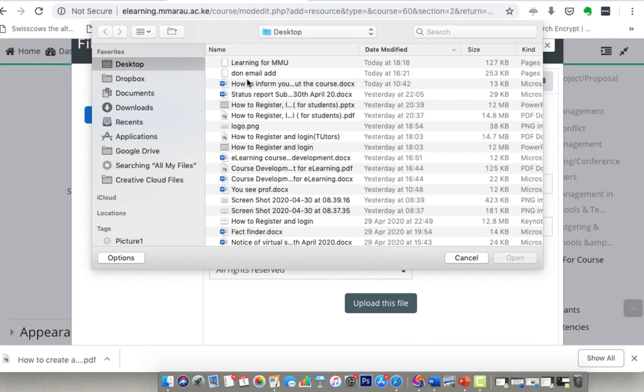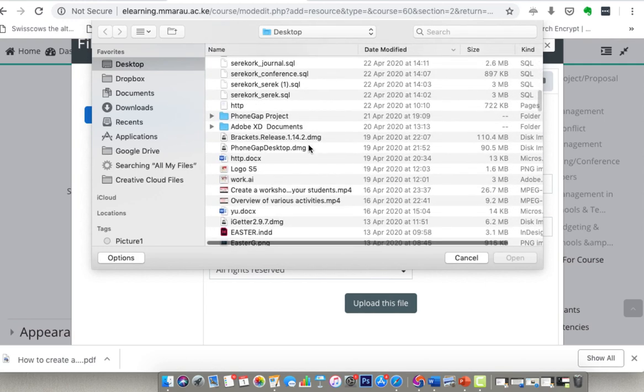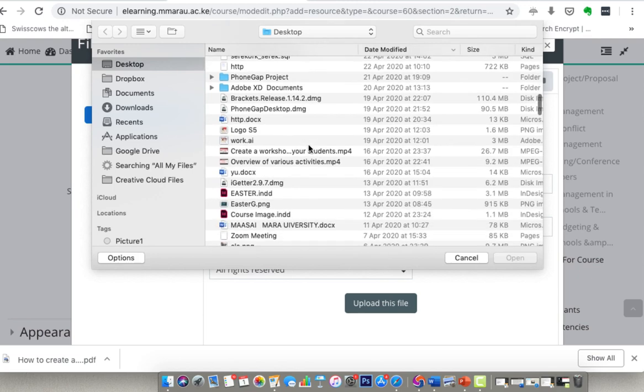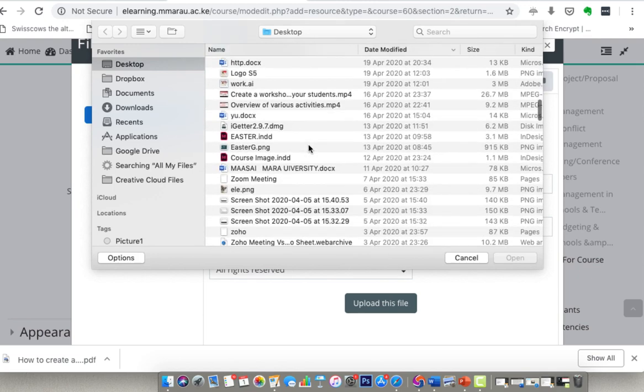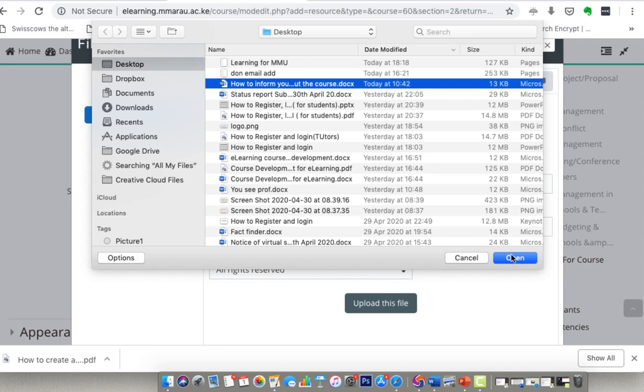These are Word files, and then we have some other formats. Suppose I want to upload this file. Click OK. This is a Word file.